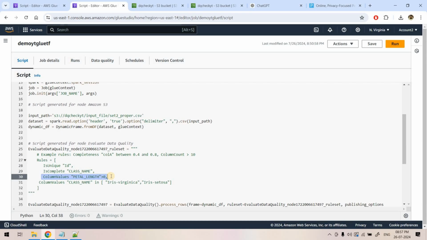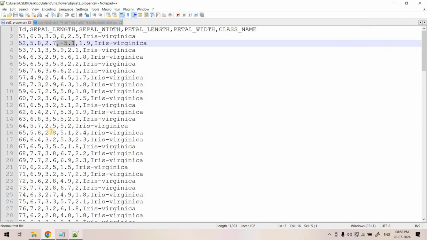String greater than 0, this comparison itself doesn't work, right? So we need to provide option infer schema true, right? In that case, the petal length column will be considered as double or float data type, and then it can apply this particular check properly.